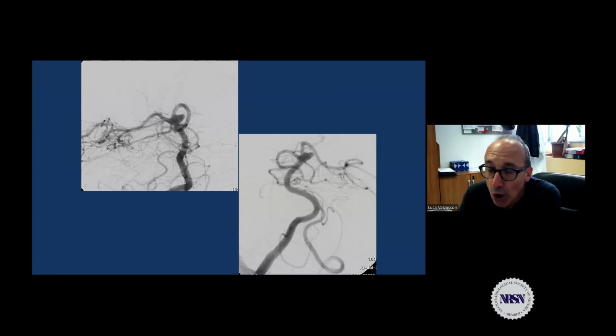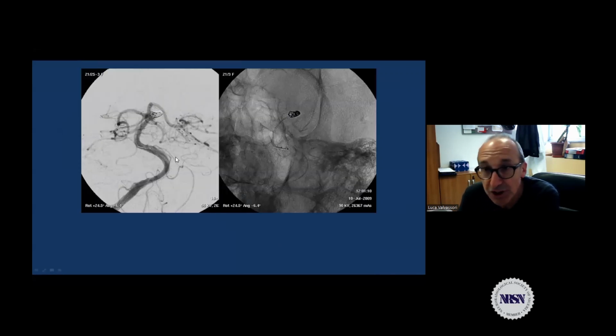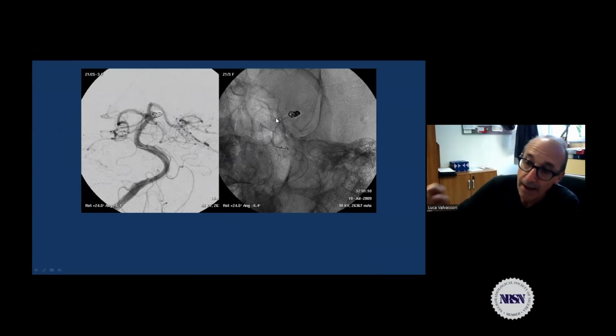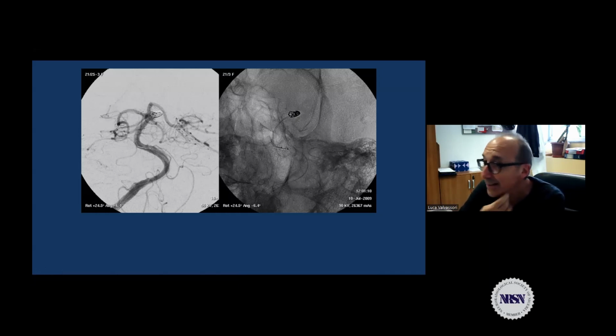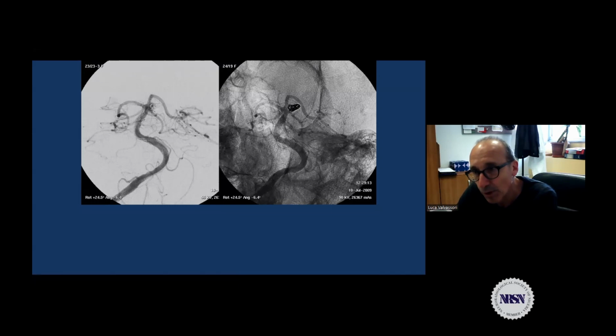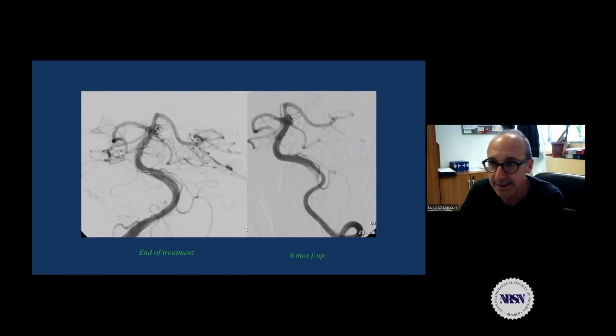Should we need some different devices? Yes and no. In this case, we use just a couple of microcatheters, both inside the sac. We deploy the first coil without detaching it, and with the second microcatheter, we put other coils inside the first one, and everything is stable. This technique allows us to have a good feeling of the sac.